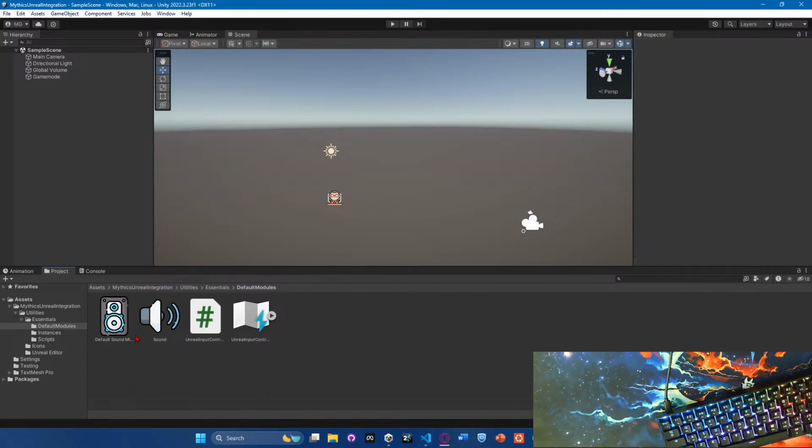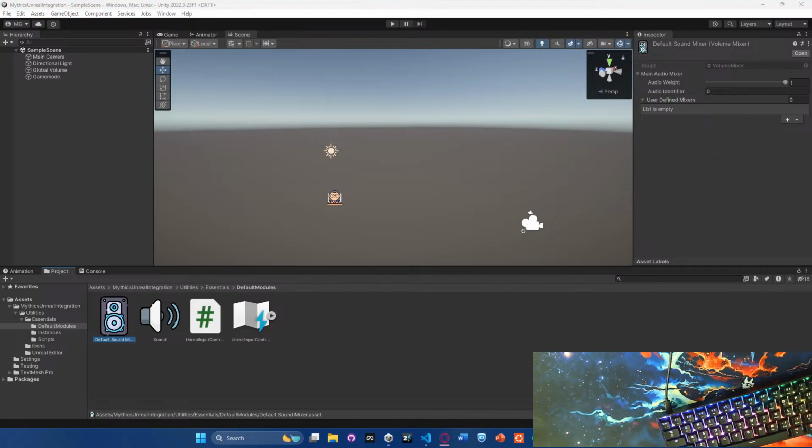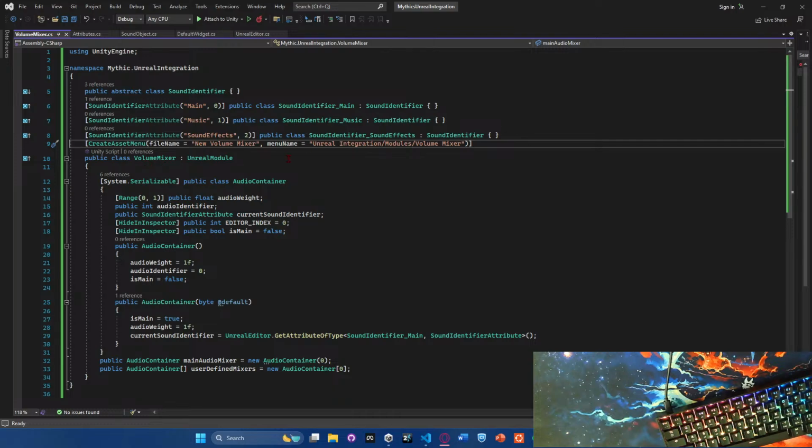Alright, so the next thing to combat is having the same method but to work with our volume mixer. Now, fortunately, we did define an audio container.